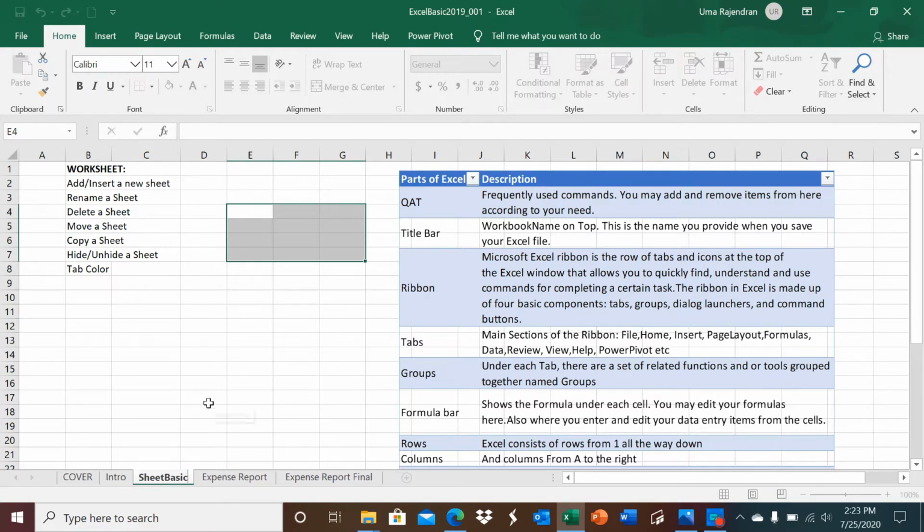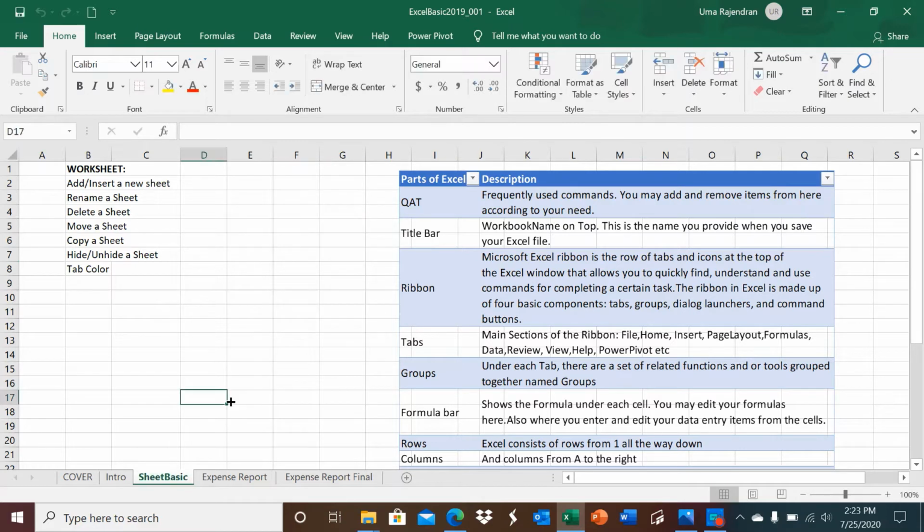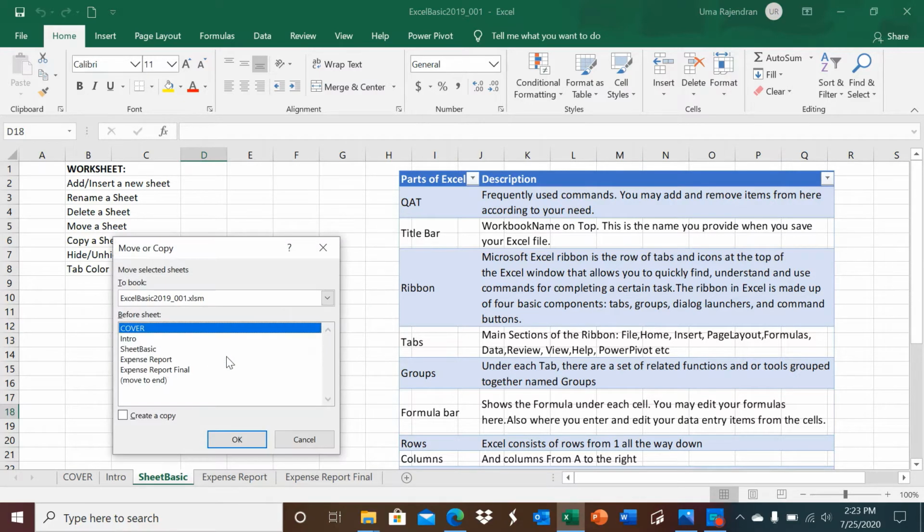You can move or copy a worksheet by again right clicking, and it gives you move or copy. Just click on that. Click this checkbox if you want to keep a copy in the present workbook and create a copy rather than move it.